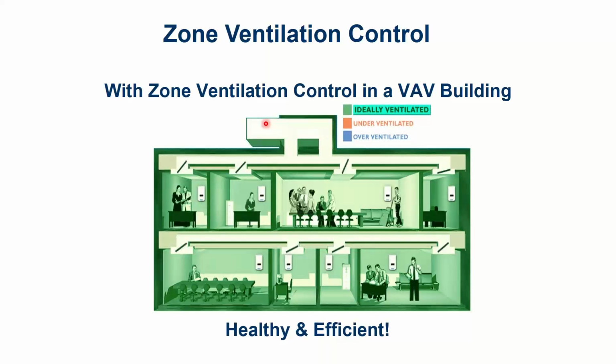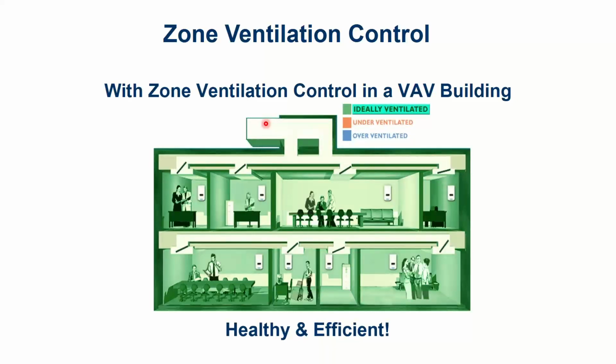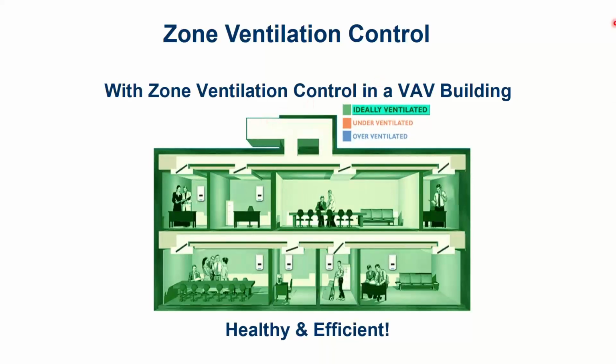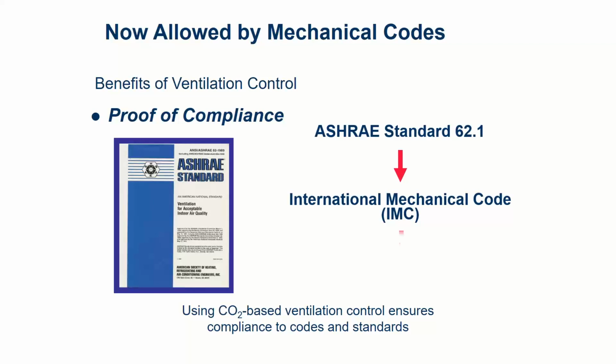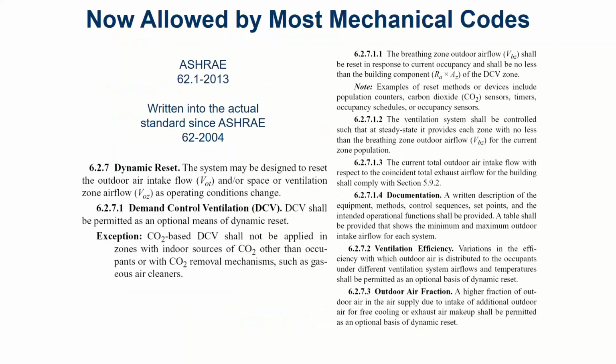Go below the code required ventilation rate when fewer people are there, as long as I have a way to know that fewer people are actually there. So that's been allowed by the mechanical codes. It's in ASHRAE 62.1, which, as you know, feeds into the mechanical code, and it feeds into most local codes, with the exception of Wisconsin and Chicago. Everywhere else pretty much follows this. It's been in the ASHRAE standard since 2004. This is the language on the 2013 version, but it's the same language as 2000 and what would be 2019, which we're on currently, where I'm allowed to do the CO2-based demand control ventilation.